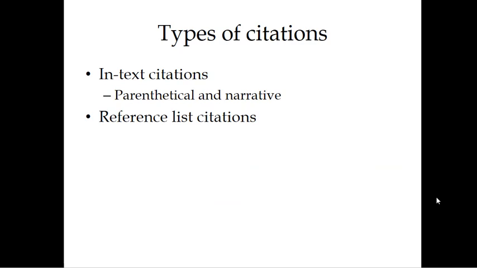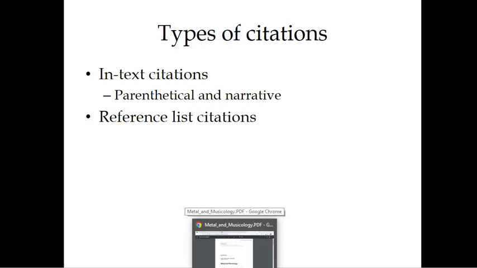So the types of citations we're going to talk about in this guide are in-text citations, which can be broken down into parenthetical and narrative, and then also reference list citations, which are probably the types of citations you're more used to seeing. If you're thinking of MLA, it would be like a works cited page. In this case, it's a reference list page. And we'll go over some different types and formatting for those types of citations.